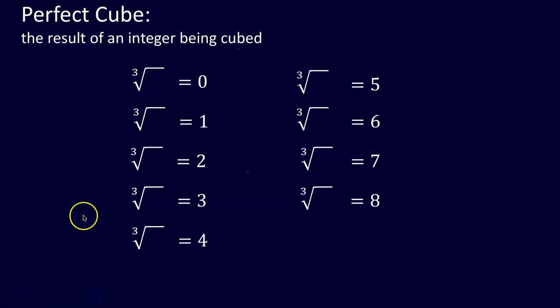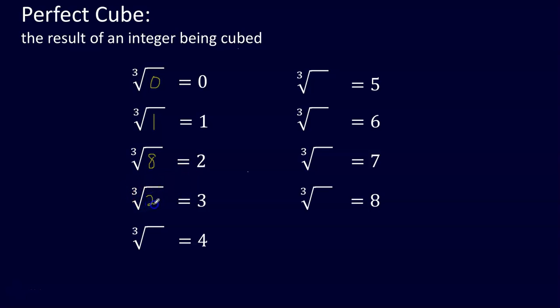All right, so now we need to think of this in a different light. Before, we multiplied a number by itself to get the perfect cube. Now we're going to take the cube root of the perfect cube to get the integer. The numbers I'm writing in yellow are the perfect cubes. So the cube root of 0 equals 0. The cube root of 1 equals 1. The cube root of 8 gives us 2. Basically, what number multiplied by itself three times gives you 8? Well, that would be 2.